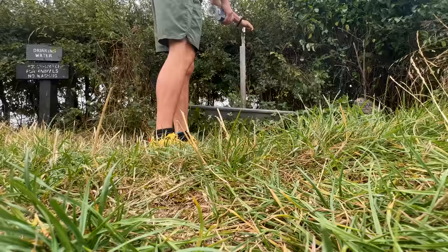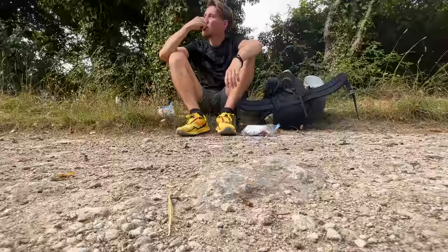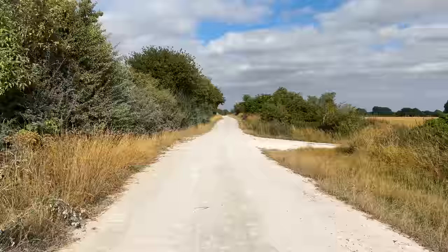Water taps were in short supply along the route. This was the first one I came across, so I made sure to fill my bottles up to the brim. I had a quick snack and then the sun decided to poke through the clouds. Tell you what, it is hot. Sun has just been on my neck cooking for about 2 hours now. It's really straight, this path I'm taking. Now look how bright that is. Blue sky. I'm gonna have a good tan by the end of this.